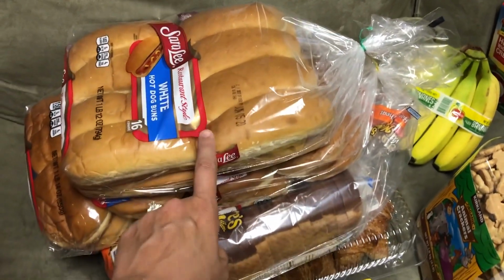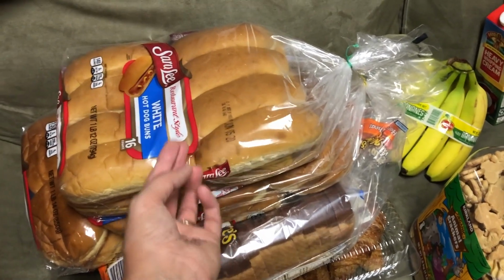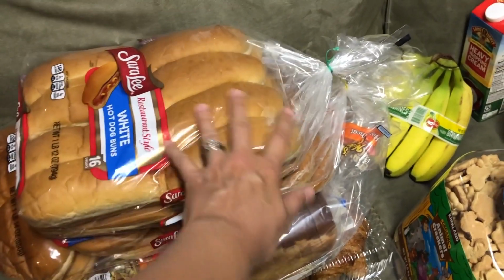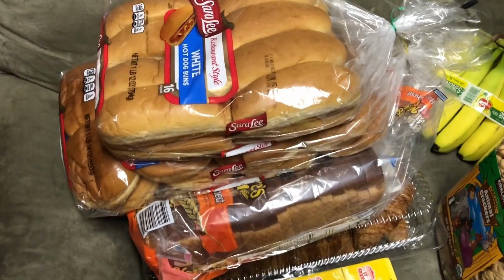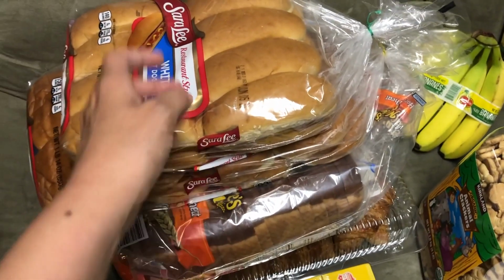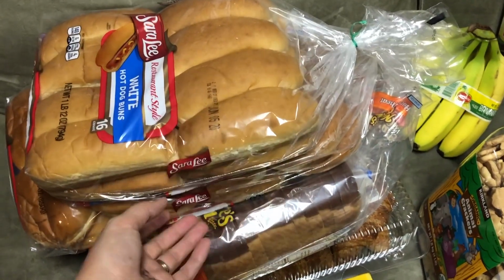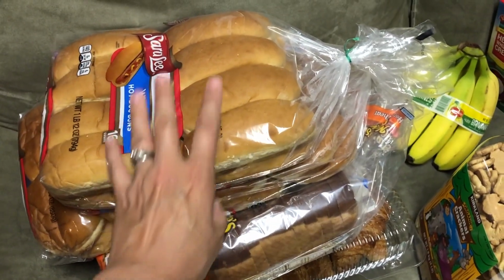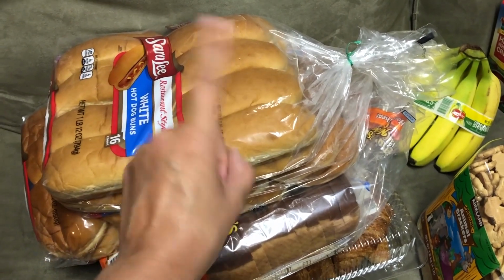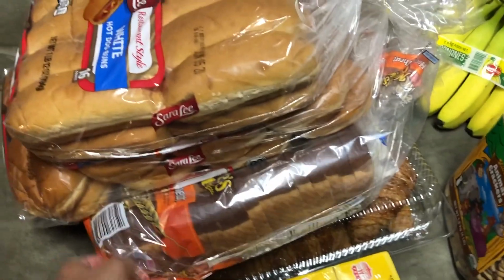We are having friends over tomorrow, Jessica and her family, Jessica Fields from Fields Full House. They are coming over tomorrow afternoon, and we are going to host their family and grill. She's bringing buns, but I thought I'd go ahead and grab these just to keep on hand just in case. And if we don't use them tomorrow, then I'll just throw them in the freezer, and we will use them this month.